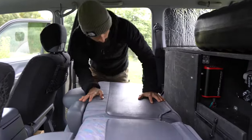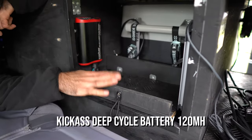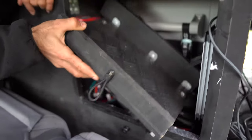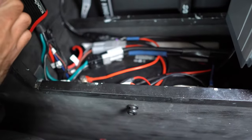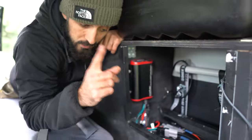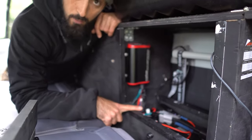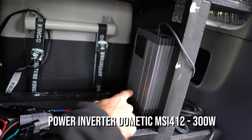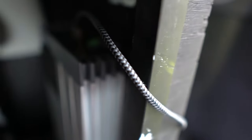Now let's talk about the battery system. We added a second battery — that's an AGM battery, 120 amp hours. We placed it not under the bonnet but right there in the cabinet, protected so it doesn't move. We created a hole in the cabinet so the battery sits right inside. We have a DC-DC charger connected to the battery. It allows the battery to be charged in two ways: by the main starter battery when the car is running, or by the solar panel. We also have a 300 Watt Dometic power inverter, perfect for computers and small devices.